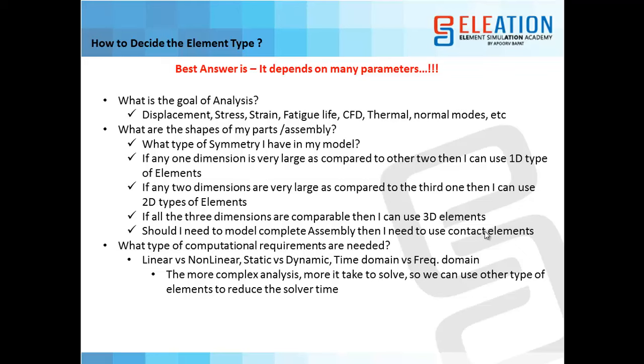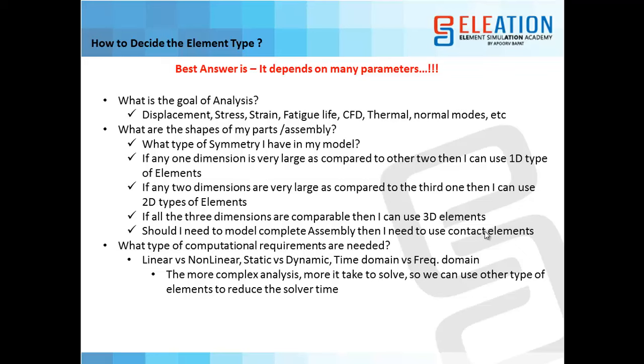Then it also depends on what type of computational requirements are needed. So do I have to solve this problem using linear or non-linear analysis, static or dynamic analysis, time domain or frequency domain analysis? Because if we have a complex analysis, then it will take more time to solve. So if it's taking more time, I can reduce the type of element to have fewer nodes and elements, which might help us get the solution faster. Otherwise it might require a higher hardware configuration to solve larger problems.